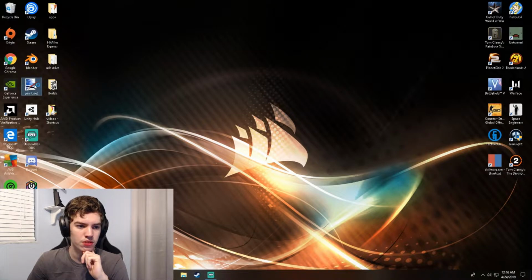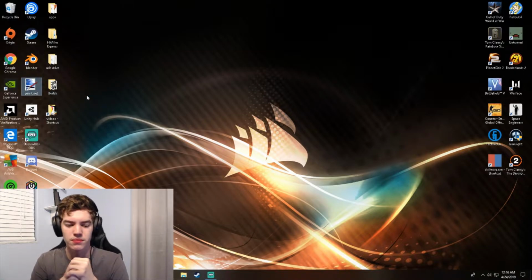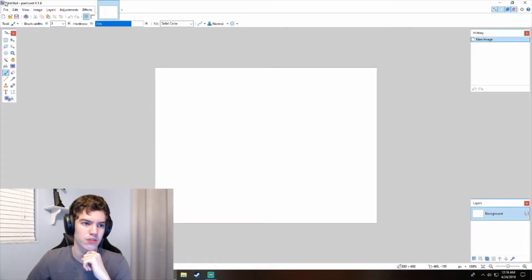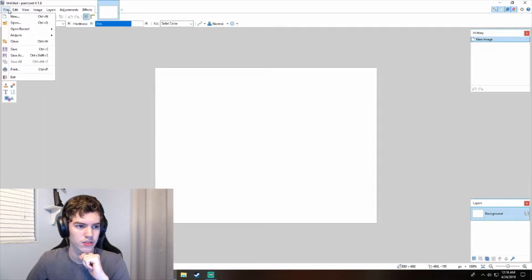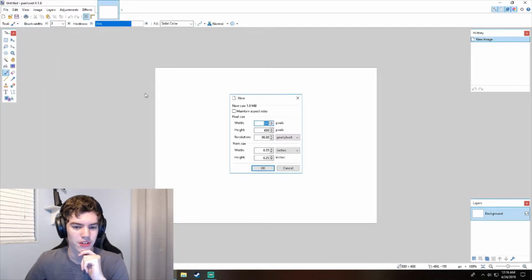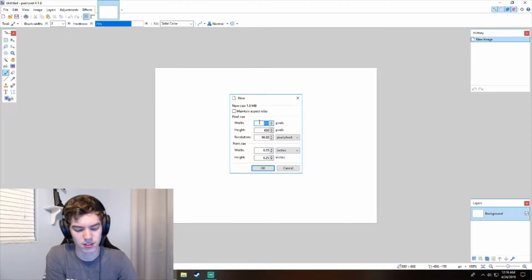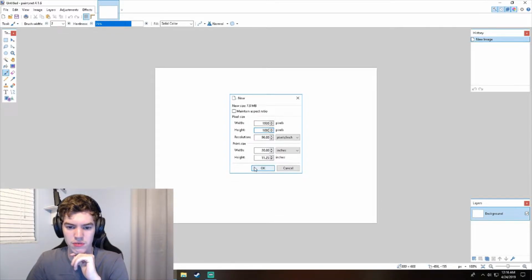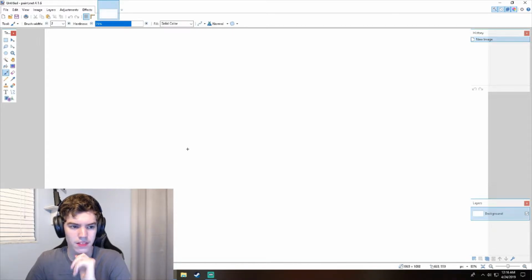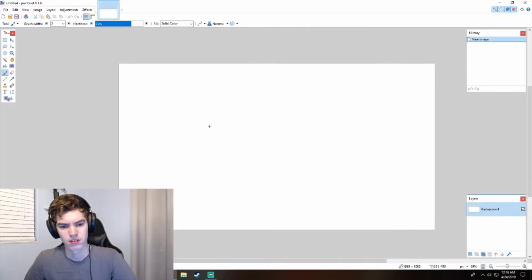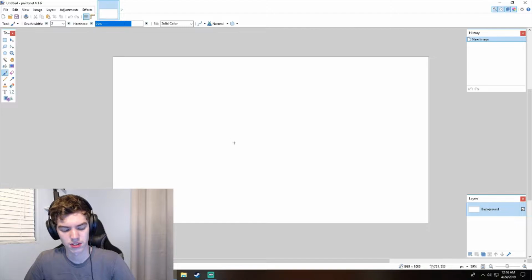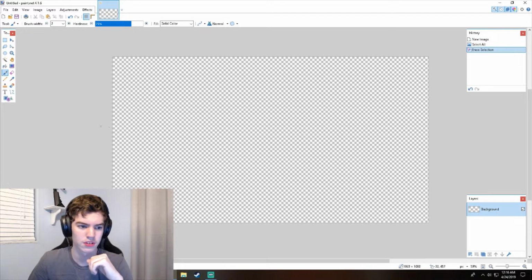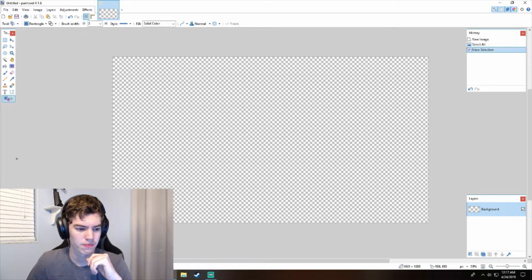So first we're going to open up Paint.net, and this is what we're going to use to create our transition. We're going to create a new image, going to make it 1920 by 1080, just because that's the resolution that I recorded. So here's our layout basically. I'm gonna delete that.